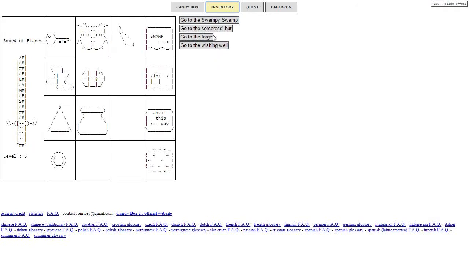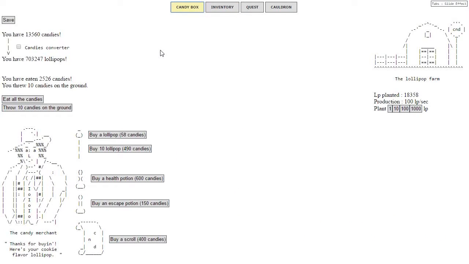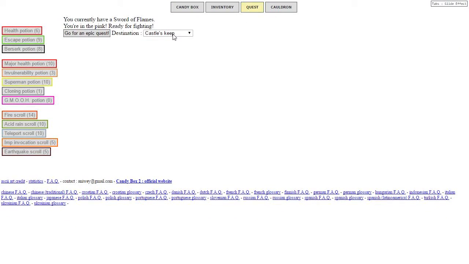I guess we may as well spend all of our lollipops, because they only really do us good as... Oh, never mind, we don't really have any good thing to get with them. I'm not sure if I want to eat those candies or not. Let's save. Okay.